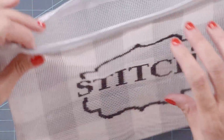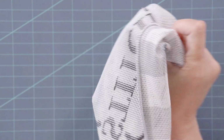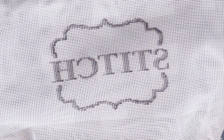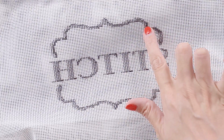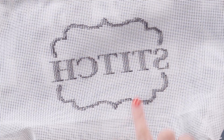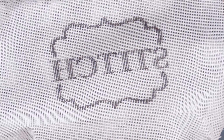And I'm going to show you the inside. You can actually turn this bag inside out. So this is the bag inside out, and as I was stitching, you can see I tried to hide my stitches as tight as I could. When I clipped my threads, I kept clipped really close. I didn't travel between each.